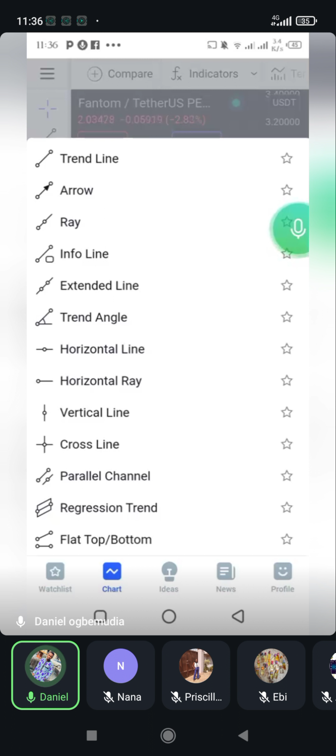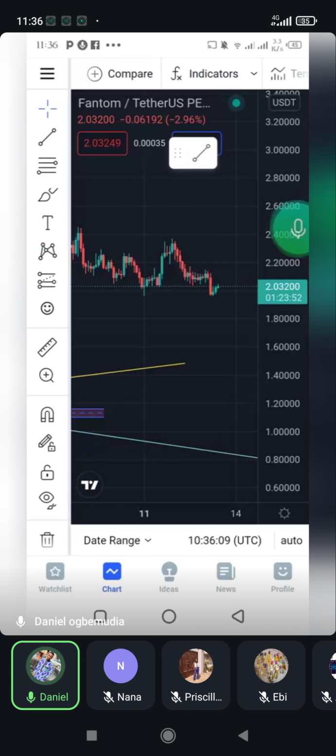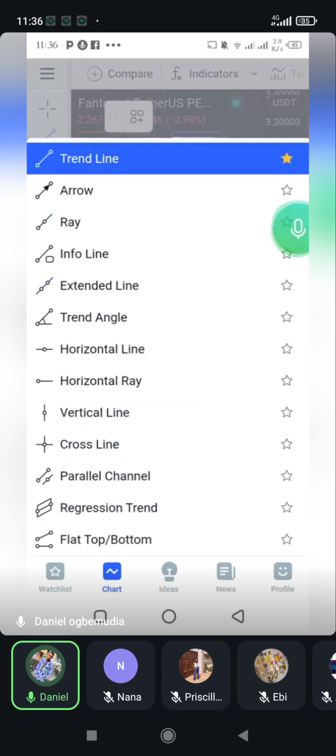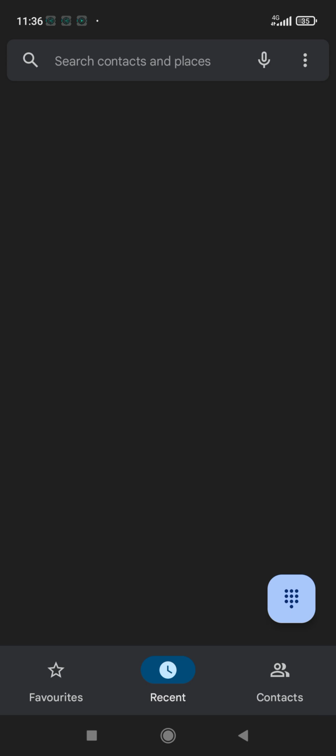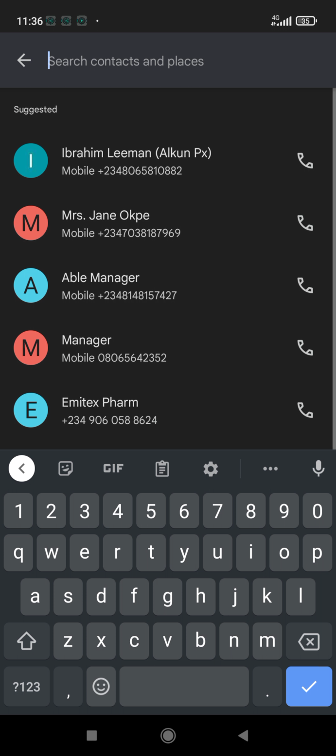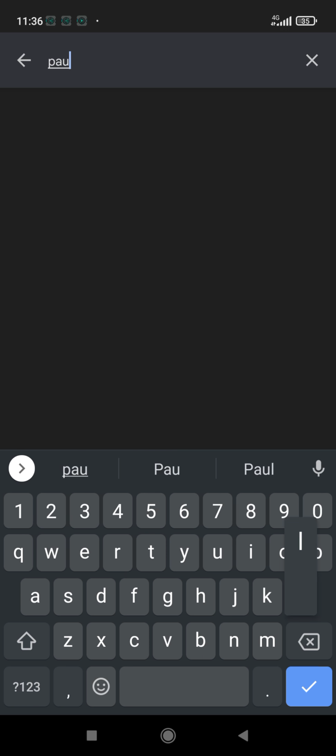So mostly from this list of drawing tools, I think you need your trend line. You need mostly the trend line. You need vertical line. You need parallel channel. Or okay, you need horizontal line and you need horizontal ray.